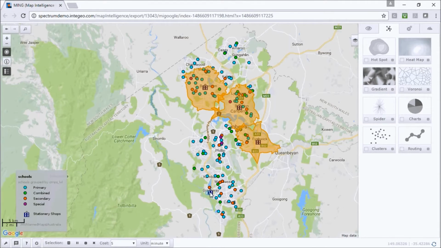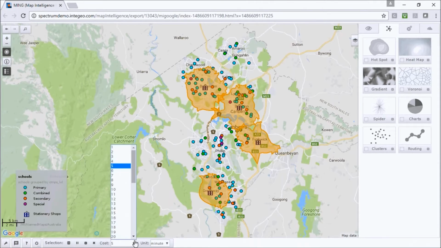So if we just go through and do these 4, we can see that this shop up here in the Belconnen area has good coverage of the schools up there. This shop in the centre area has good coverage of the schools there. The Fishwick shop has relatively poor coverage, and the Greenway shop, again, only modest coverage. And we have a big group of schools up here and a big group of schools in the middle not covered by that 5-minute drive time.